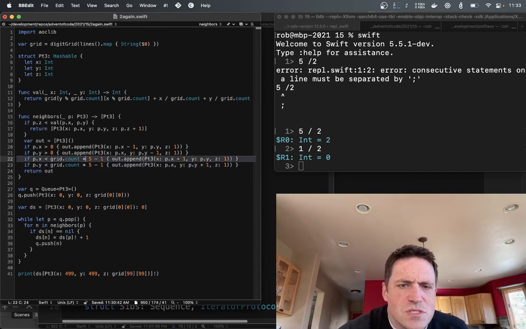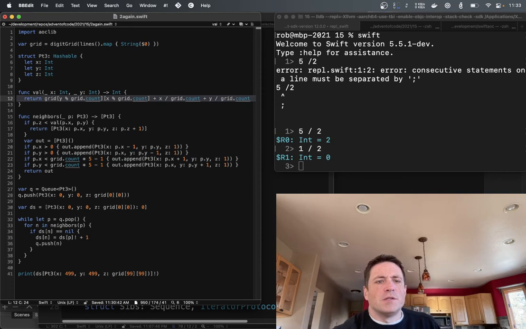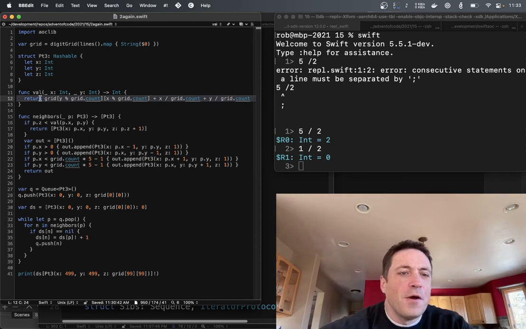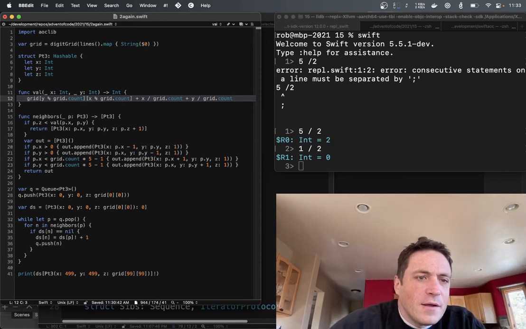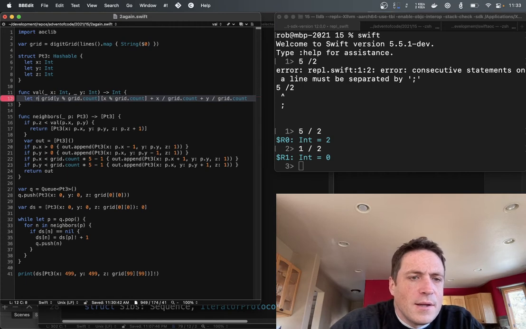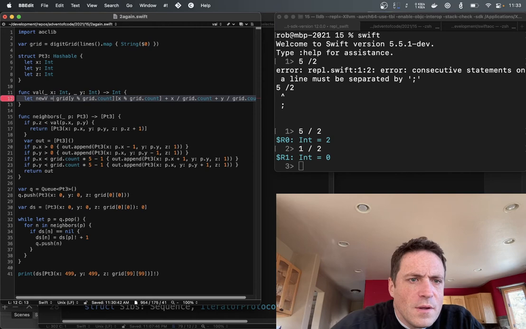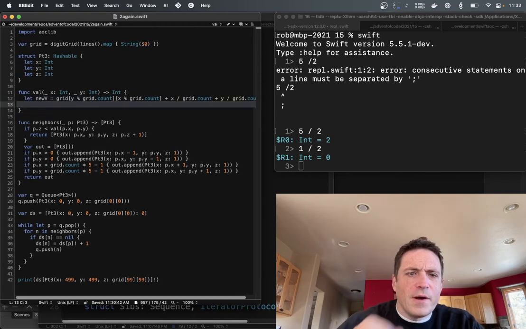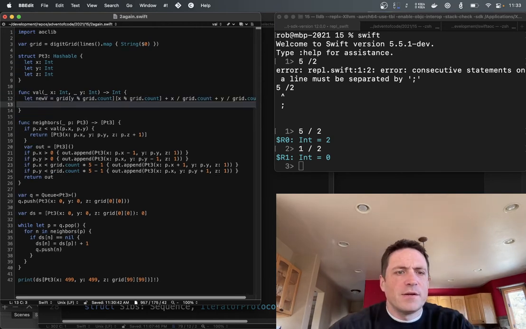Plus 1y plus 1 z1. Oh, of course. Okay. We forgot that this is all modulo, right?